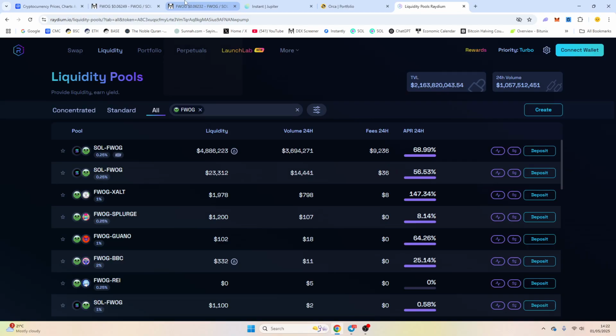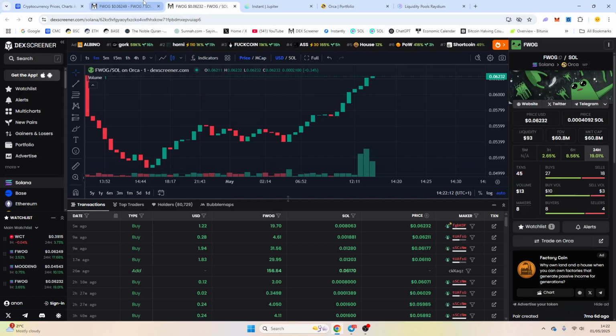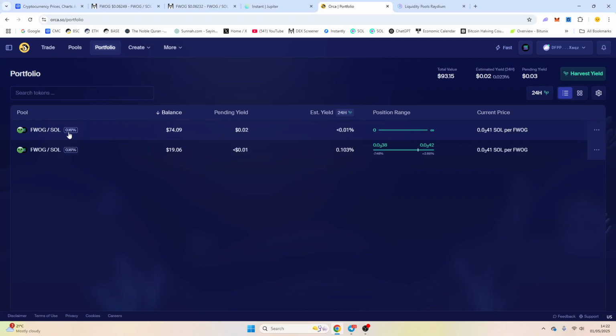Now what I'm banking on is obviously Frog to keep going up, number one. But we've also got a 0.16. We've got a much lower fee. So when there is opportunity, we will probably be the second choice pool. Now, I don't want to share this pool with too many people, and I don't want to flag up that I'm putting in a lot. I'm going to gradually, slowly build it up.